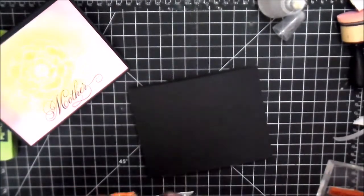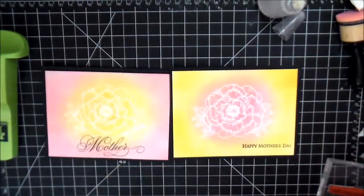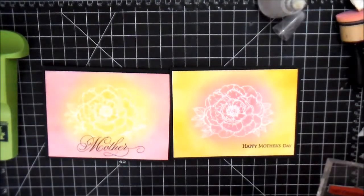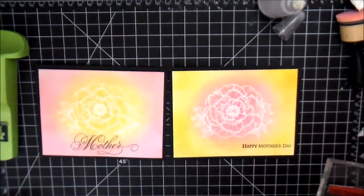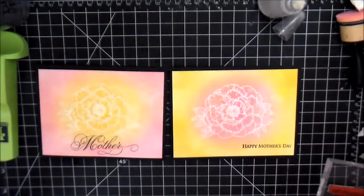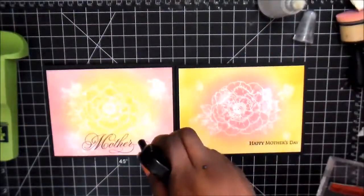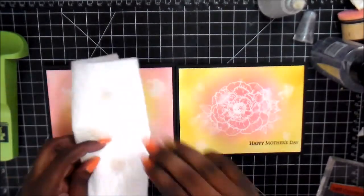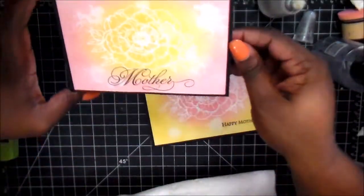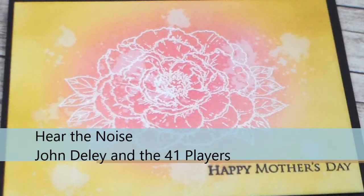And right about here, I started thinking about how everyone was saying this operates with the water. So I was looking for my distress sprayer because I wanted to spray some water on the front of the card. Not a whole lot, I didn't want to go too crazy. But once you spray it, you should let it sit for a few seconds so that way you can get the color lifting up. And once you do it once, if you can control it, you can spray in other spots on the card and do the same thing. So it gives you a really interesting background to a really beautiful card.